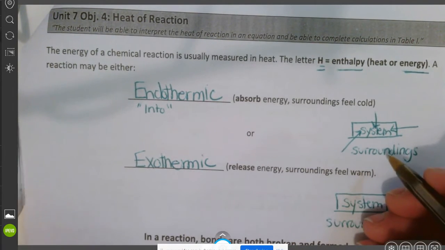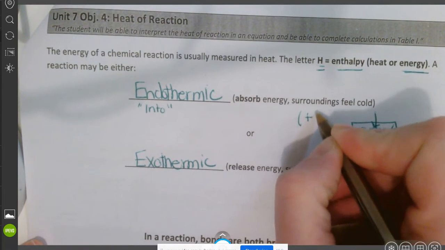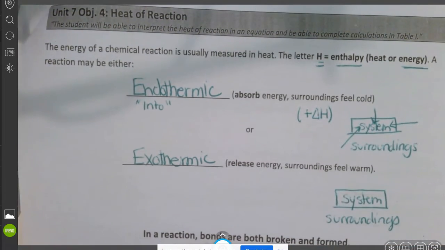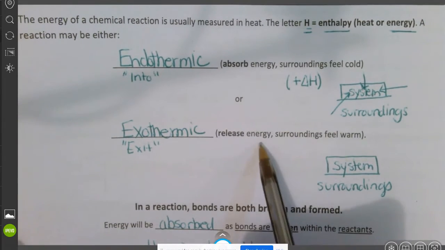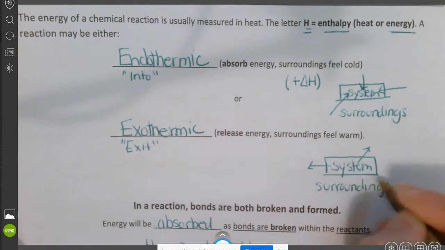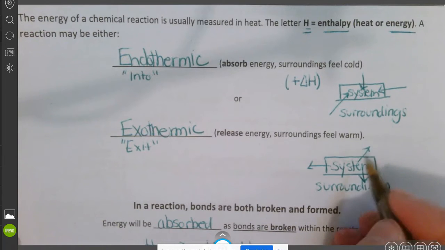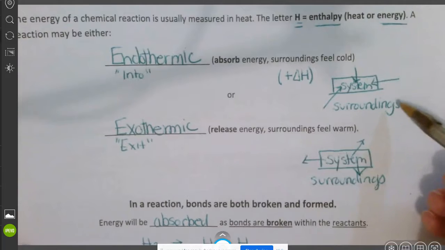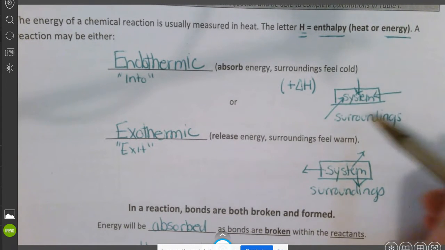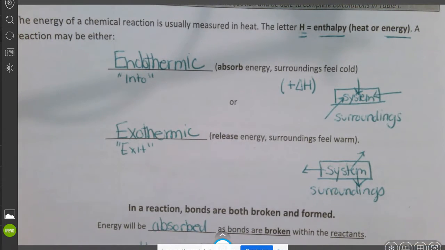You're also going to see in this unit specifically that because the system is gaining energy, we're going to represent this with a positive change in enthalpy or a positive change in energy. Exothermic, we know energy is going to exit the system, which means it's releasing energy. So it's going to give off and release energy to the surroundings. So the surroundings feel warm. So exothermic processes, or in this case, reactions that we're going to be talking about, the surroundings get warmer because the system's releasing energy to them. In endothermic processes, the surroundings actually decrease in energy and will feel colder because it's pulling energy into it. So just keep that in mind.